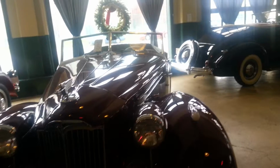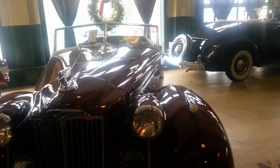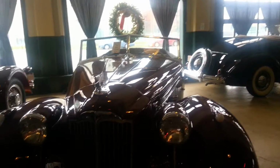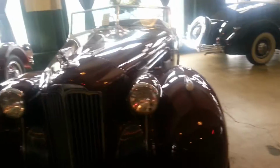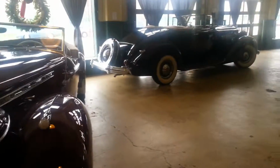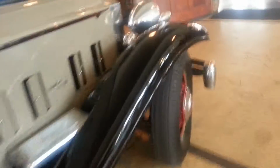Now, speaking of the 40s, how did wartime impact the Packard brand? Was there a slowdown? All car production was ceased. That was true for everybody, even overseas. Especially overseas. But in the United States, all car production was halted, except for a very few automobiles that were built for military use.